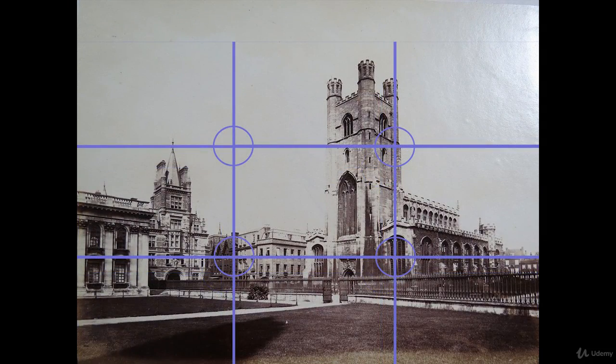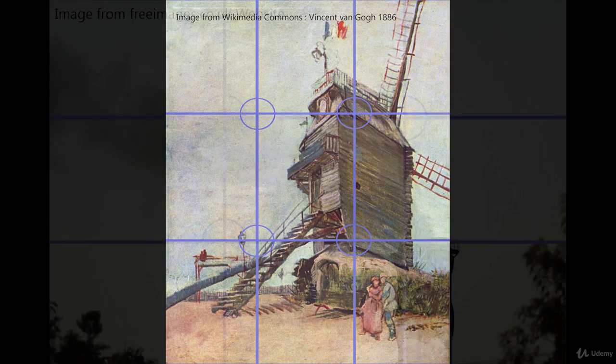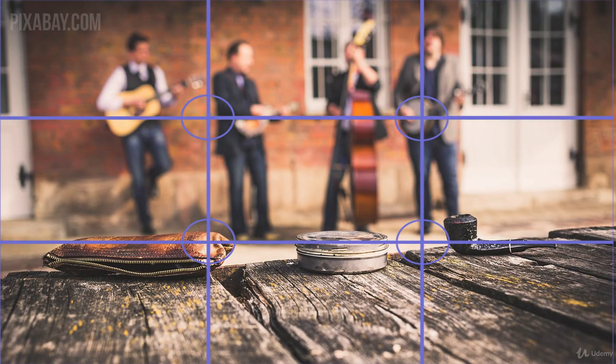But the guide is also embedded in lots of hardware and software too, in cameras, on your phone. You can set it up in Photoshop, etc., and it can be used to greatly improve the composition in your work. As we progress through the course, we'll be using it when we start to create our concept art, and also consider it when we start to create our actual 3D scene. Also remember, these are only guidelines, not a rule of thumb. You don't have to use it, it's entirely up to you, but it's basically a tool for you if you want some help.